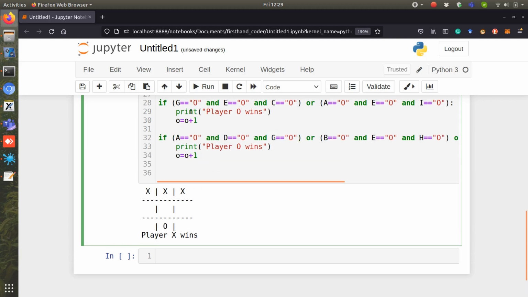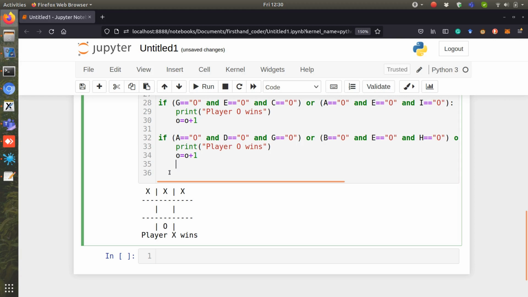So basically what this does is the right hand side of the equation is the addition. The computer will look for whatever is in the memory of O and add 1 to it and then save it inside O again, but it will clean the previous value. So that's what we did.